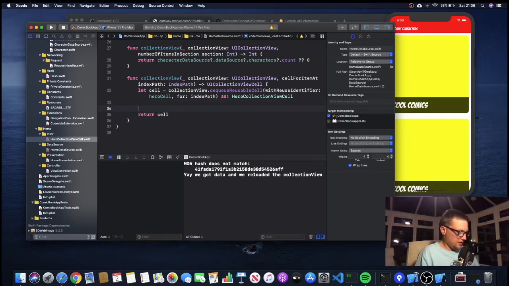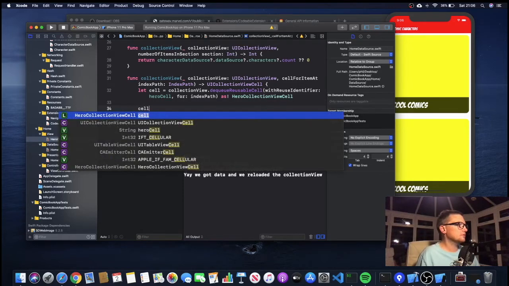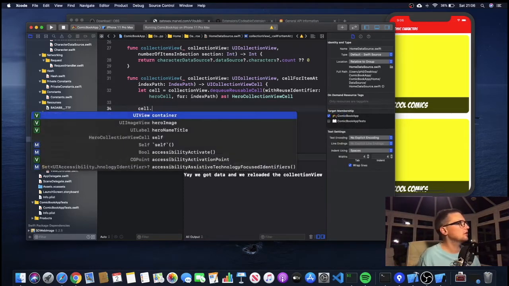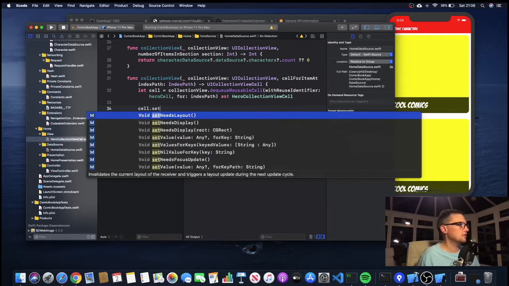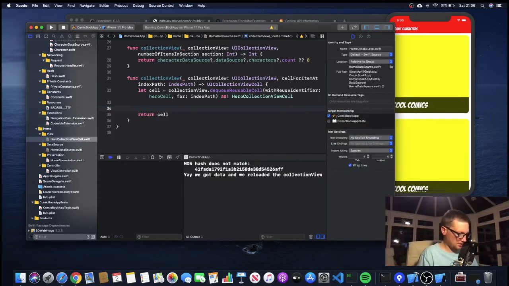So now we can call our cell dot set. No, it hasn't picked it up yet, so we'll just build it. Cell dot set data. There you go. So we're expecting a character object, so we need to extract a single character from our characters array.